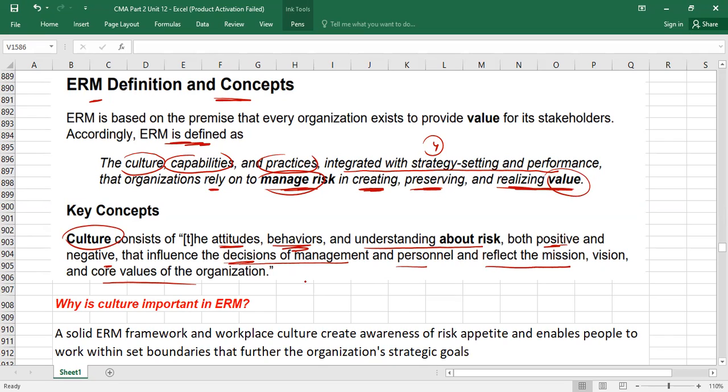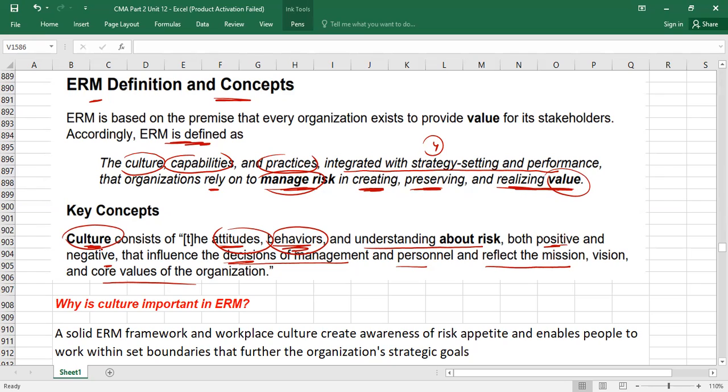So this definition obviously seems very difficult, like how culture is defined. Actually, culture will shape the attitude of the people, the behavior of the people, right? Attitude and behavior mean, guys, how we do things is always decided by our culture. Like simply, if top management, let's assume, because most of the time top management will set the tone at the top, right? So that tone will decide the attitude, behavior, and understanding about the risk.